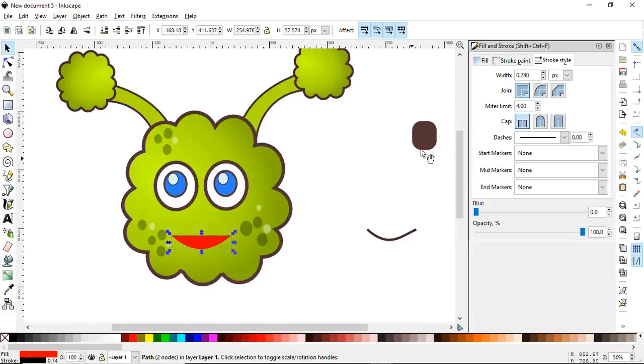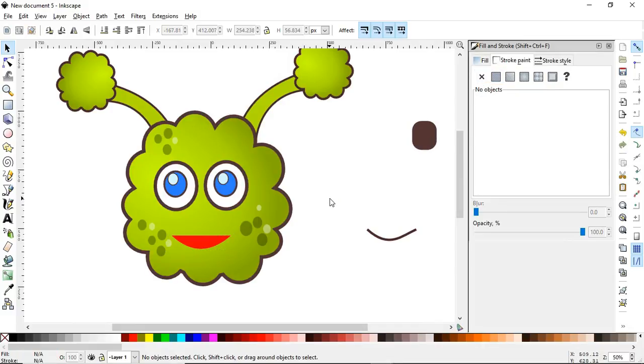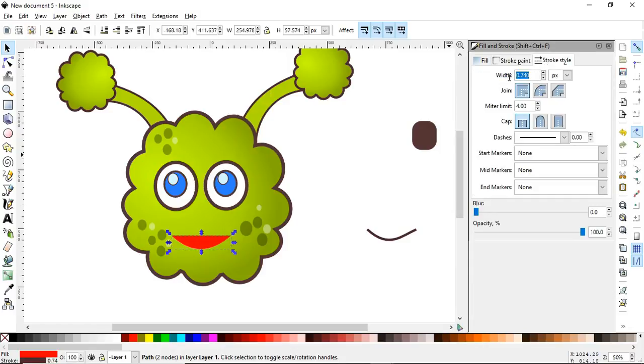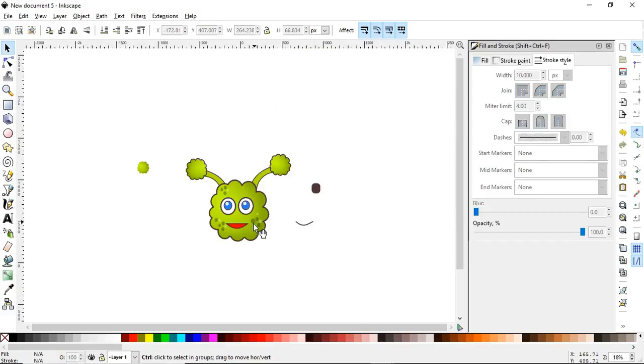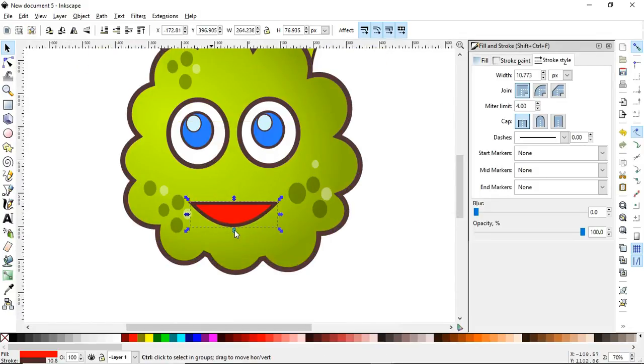And for the fill color, let's give it a reddish color. Reddish, I'm not sure if that's a word. Go to stroke and click on no stroke. Should I give it a stroke? Let's try giving it a stroke. And for the stroke paint, for the width, let's give it 10. Okay, I think I need to give it a stroke because everything has a stroke here, and you can make it bigger like this. Now let's create the tongue for this character.